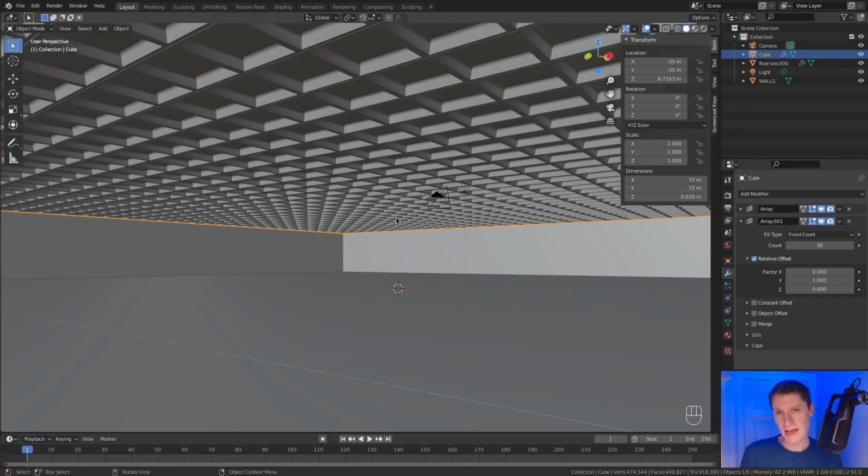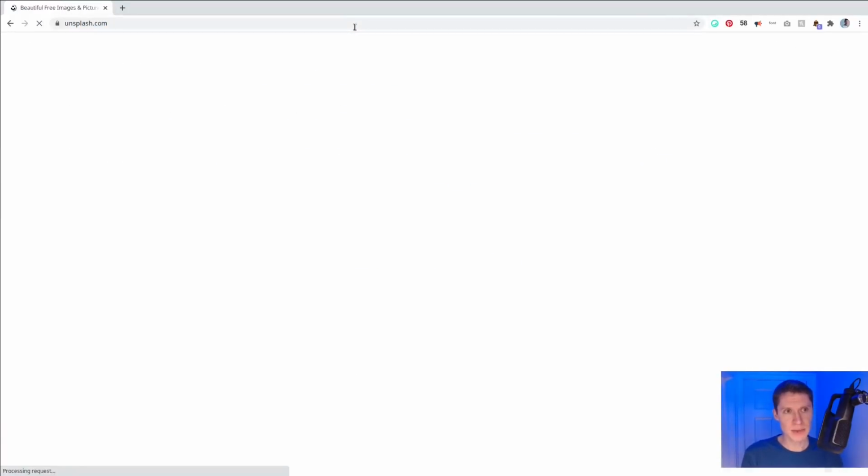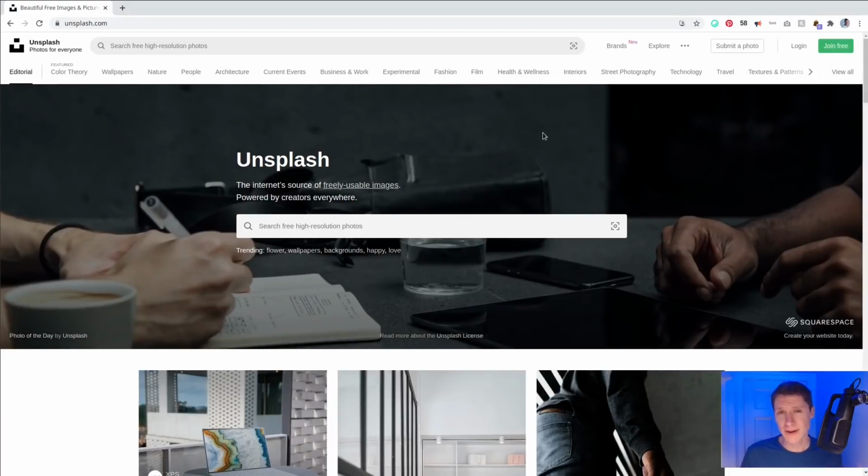Oh, I should say also, I'm not using any reference, and that's not usually my style. I always recommend using reference, but we all know that I'm building a very specific model from the backhoe animation, so I know how to build that. I don't need to look at images. However, when I built the original, of course I looked at images. And so if you want to build a unique parking garage or industrial structure, my favorite place to go for reference is unsplash.com, because it's very high quality stock photography that's freely usable.